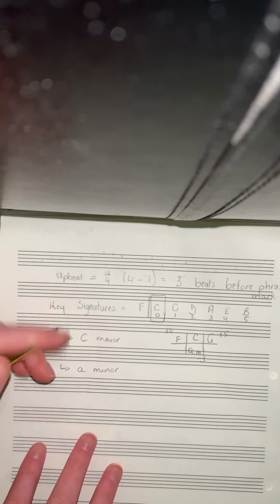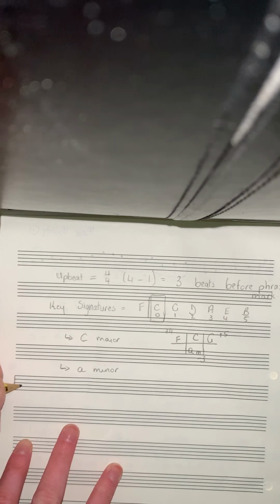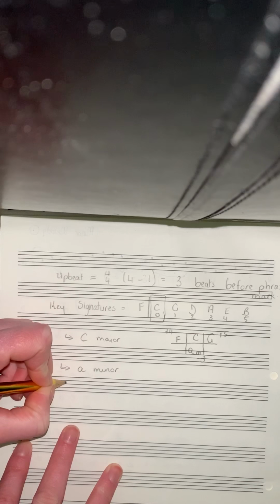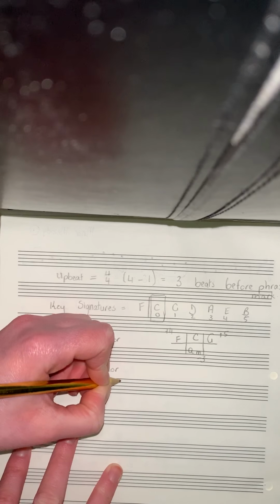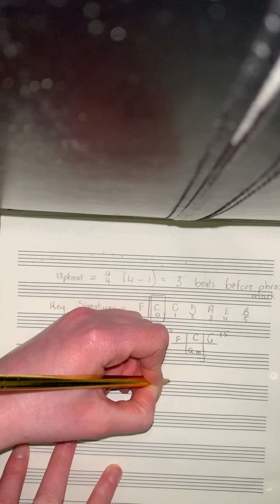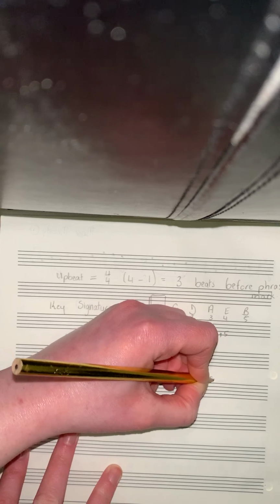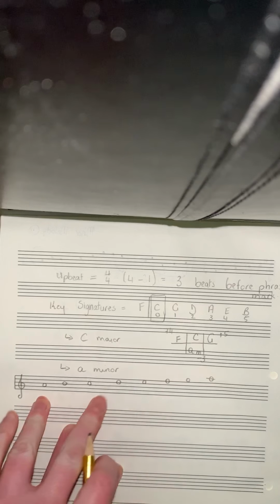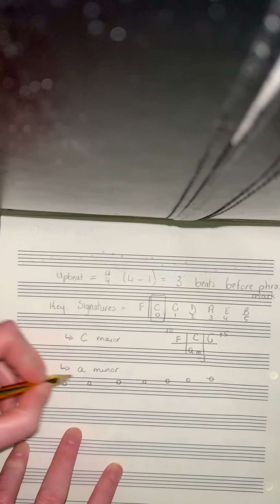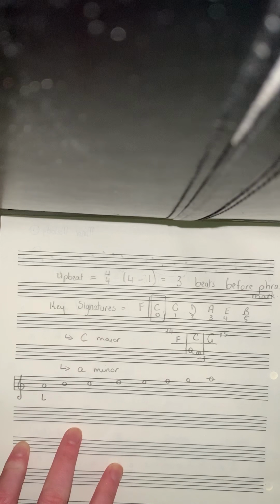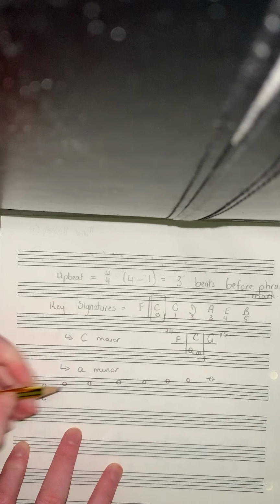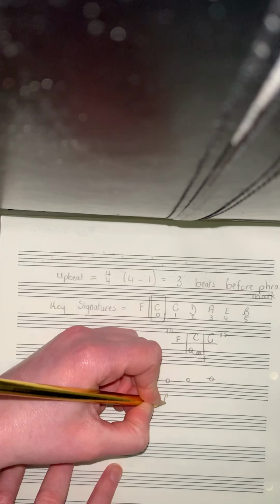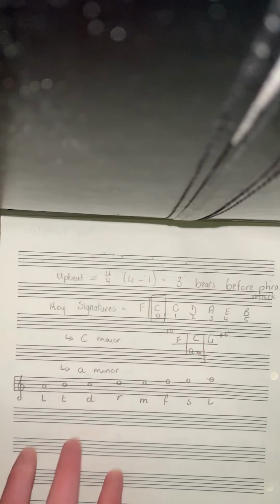So now next we have to write out our scale in the key of A minor. So again, you start on A and you work your way up every note, B, C, D, E, F, G, and again A, until you stop at the note that you started on, A. Right, in your solfa, your minor scale starts on la, your major scale starts on do. So la, ti, do, re, mi, fa, so, and la.